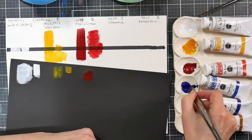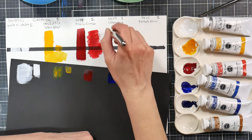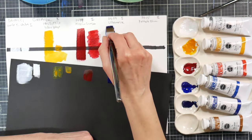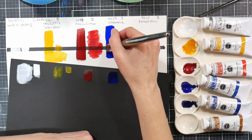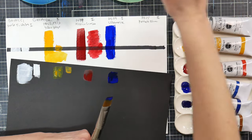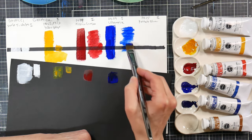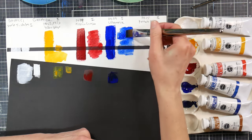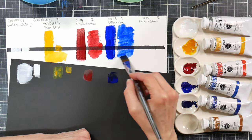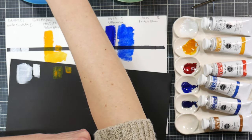This is ultramarine. This should have a better shot at being opaque because it's a warmer undertoned color. Even though blue is a cool color, it's got a warmer undertone. And ultramarine generally has a larger pigment particle size. I'm still clearly seeing that line, though. And I'm painting this pretty thickly. It's straight from the tube, basically. I'm going to take a little bit of water and wash it out. This will be neat to see if this granulates. Add a little water into there. We'll have to check that out and see if that's going to granulate. I don't know. These are not acting like any gouache that I've used before.